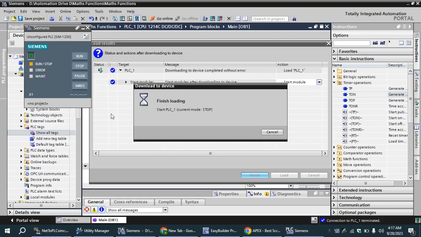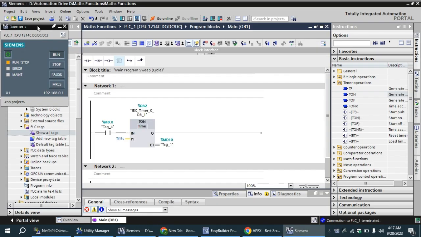Now it's been finished. Now PLC is in run mode.